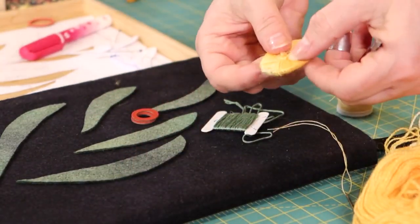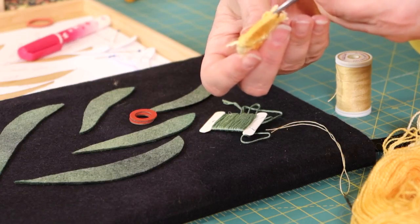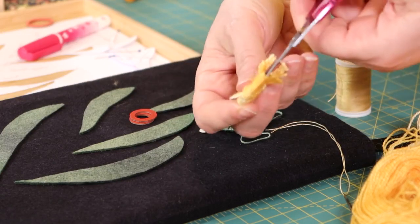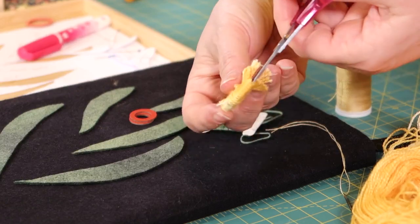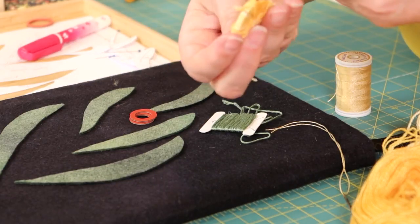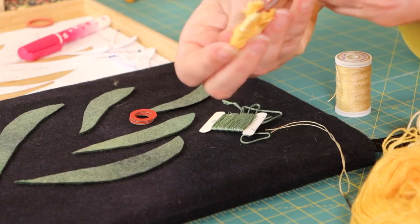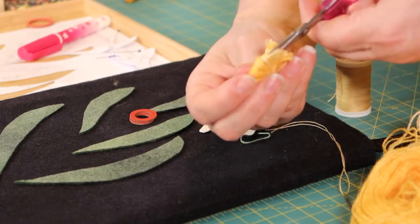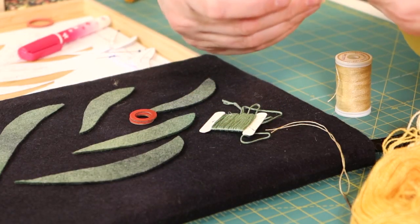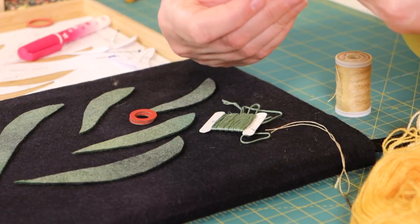Now, what you want to do is get a really sharp, and be very careful for me, little pair of scissors, and come round, and you'll be able to get your blade down in between those 2 washers and cut the threads right round the edge. When I got really fast doing this, I actually did use a scalpel, but I'd be too nervous to do that while I'm with you. There we go.